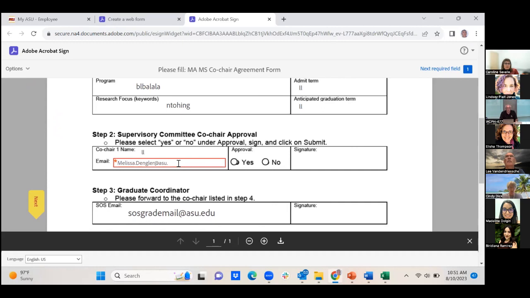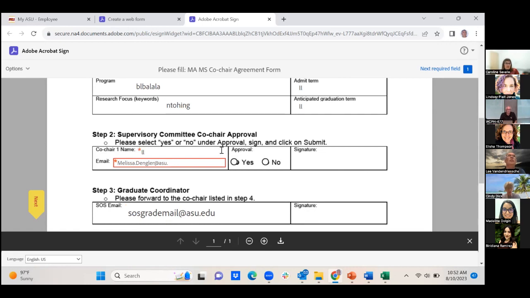So when Melissa gets it, this area here is what would activate for her. She would approve yes or no and sign, then click submit again, and it would automatically go to the SOSGrad email at asu.edu. Does that make sense, Caroline?